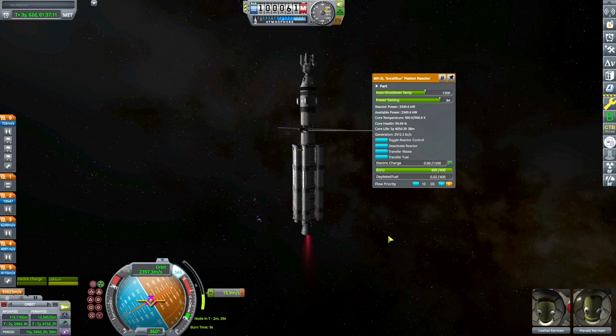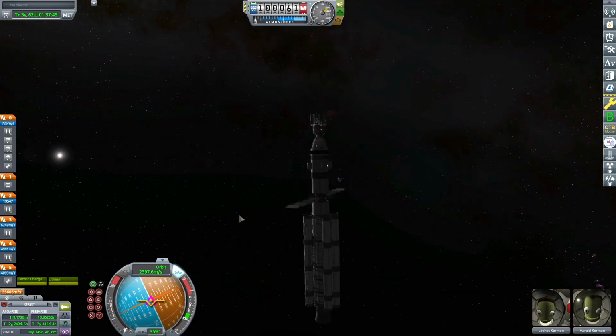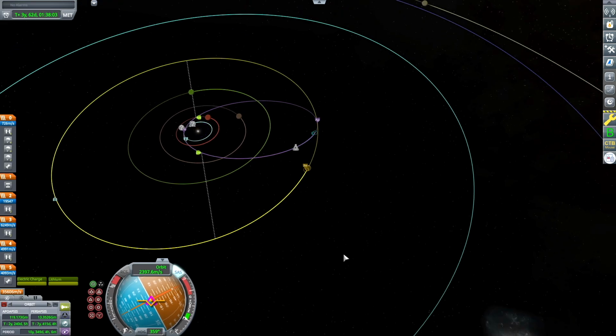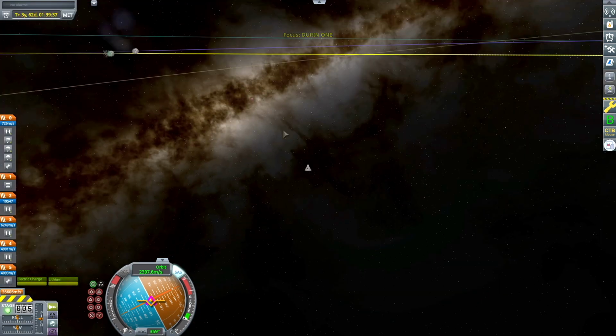It's a trick I've been doing in this planet pack for almost the entirety of my series, and I've also just completed our inclination match burn, and now I just have to go ahead and set up that through the needle flyby of the wormhole that I was talking about.